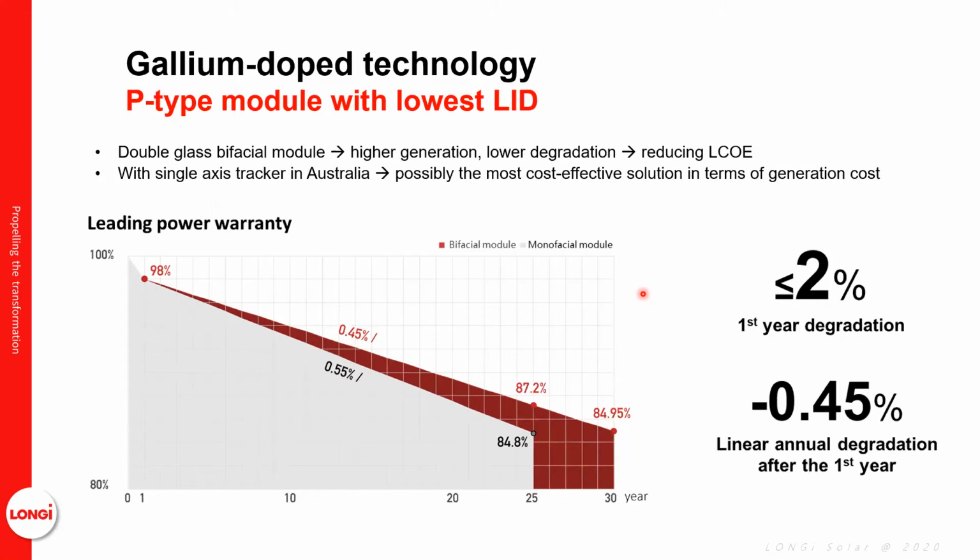So what we see here is, for example, on a commercial job, the condition is not as good as a ground mount because you do not have that open space. You're going to be limited. You're not going to put a very high angle on that panel, and the row spacing is also quite small probably. We don't expect as much bifacial gain compared with the ground mount system. But one of the benefits of using bifacial in a small scale application is this kind of energy gain and also a longer performance guarantee.